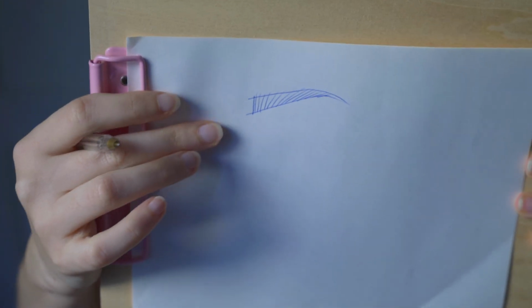Yeah, sounds great. Okay, so what I thought would be great would be this shape here. Would you like that? I think we could do that. Like if I try to make it denser towards the end, with some spare hairs at the beginning. Yeah, you don't want to look too straight, do you? So more like that then. Okay, perfect then.